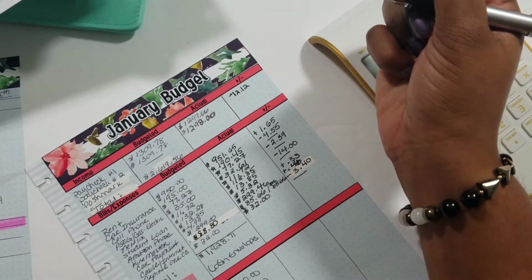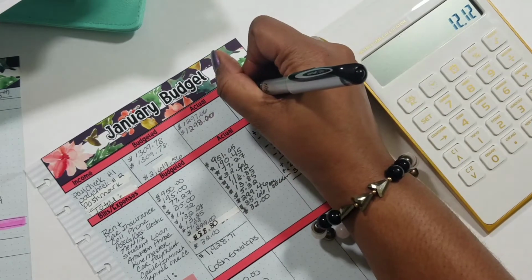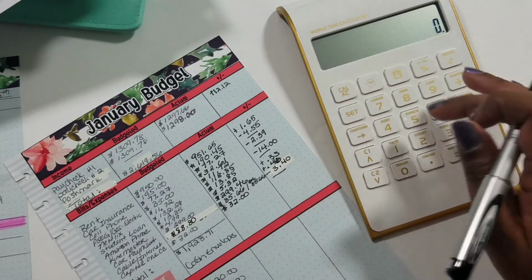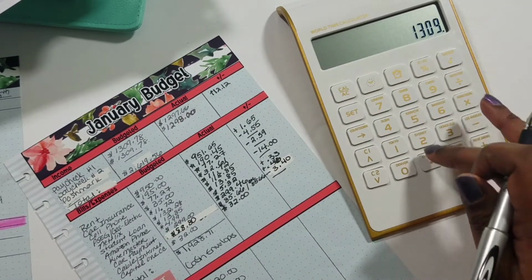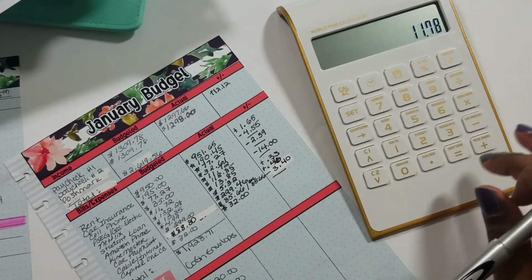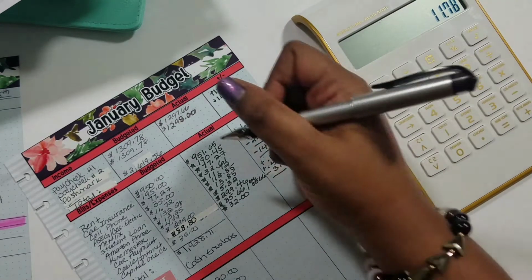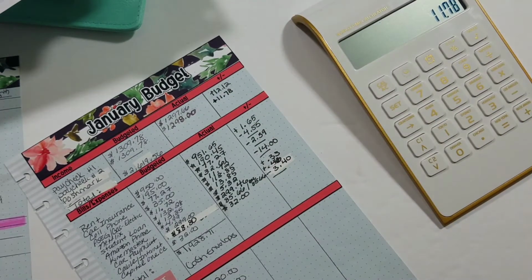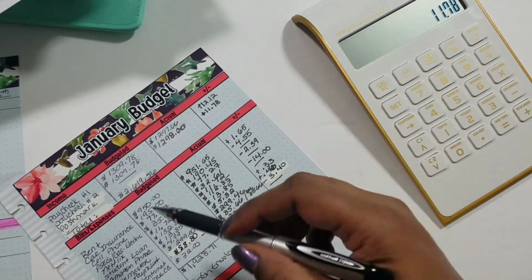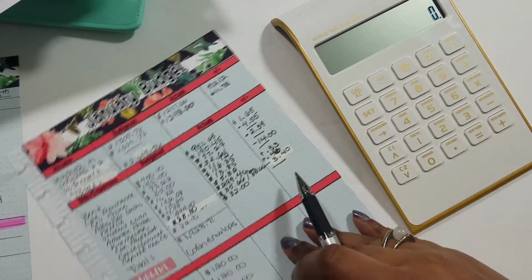It would probably just be easier with blues and greens because I would be in the red because I thought I was going to make more money than I did. So I'm going to say plus 12.12. And this one was going to be 1309.78 minus 1298. I don't know why it was off just by some change. Plus 11.78. I feel like I should be saying negative, but I know that I'm saying it's plus, so it's over. That I went over. I over budgeted. I don't know, guys. We're gonna see at the end.